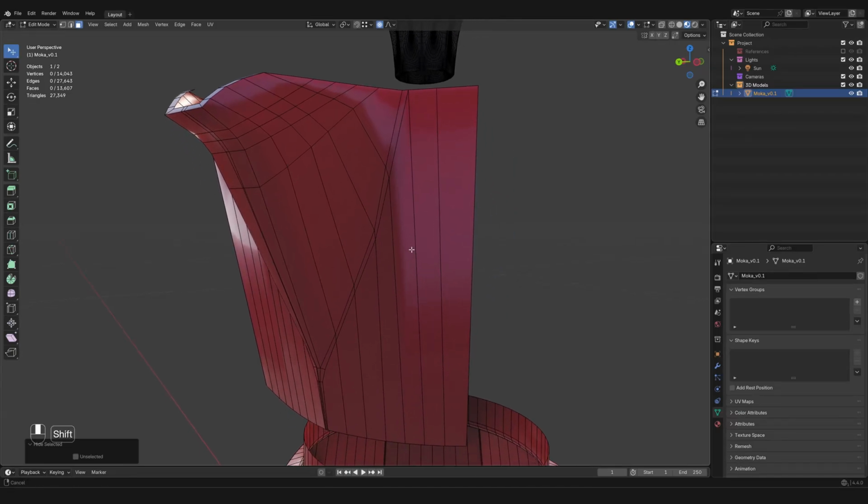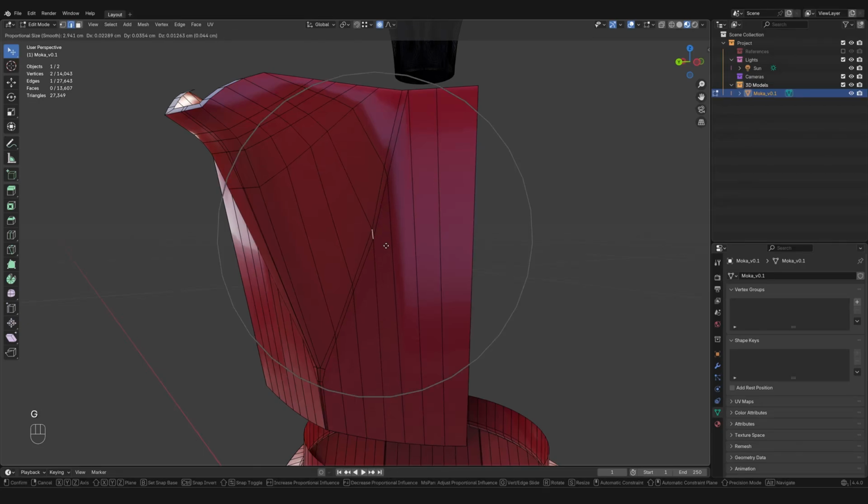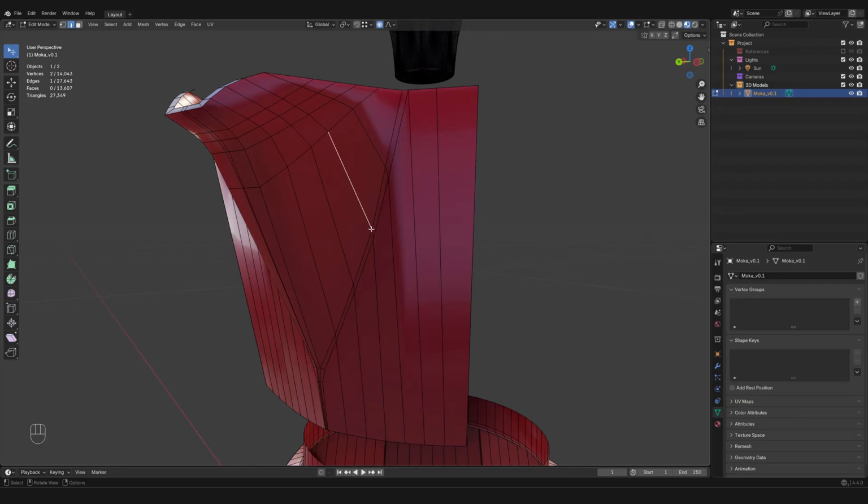And so what I'm going to do here is go to edge selection mode, select this edge, and I have O activated, proportional editing. And simply with G, I'm going to nudge it so that it goes in a little bit.